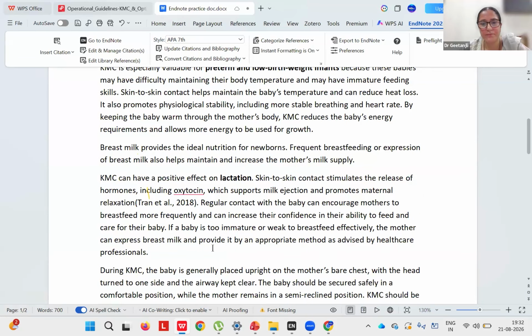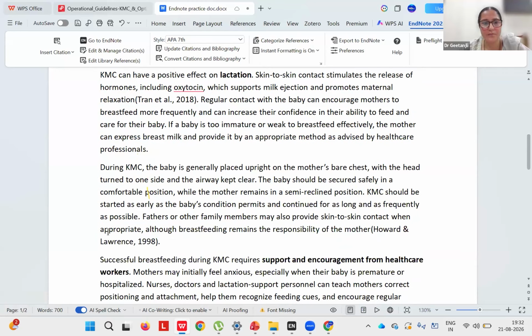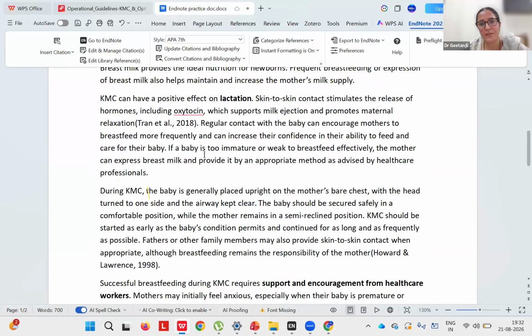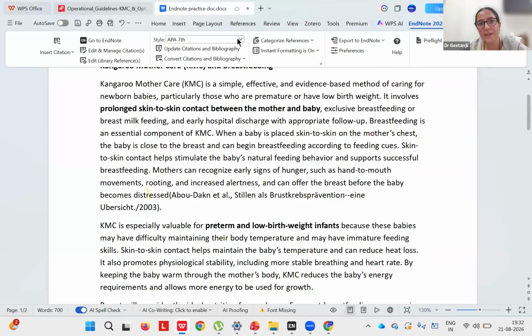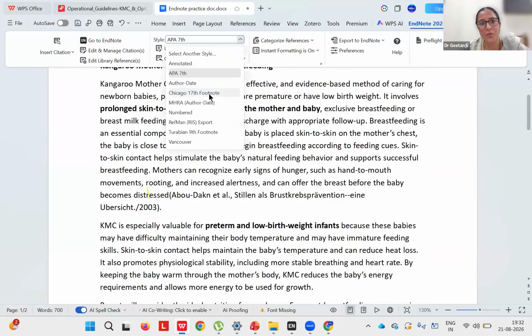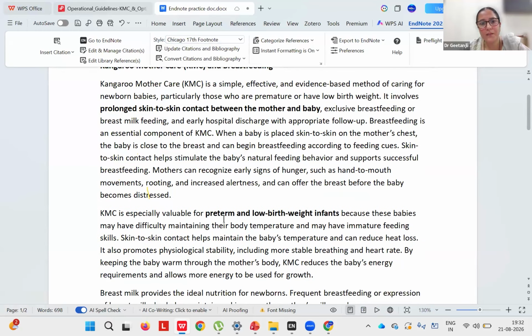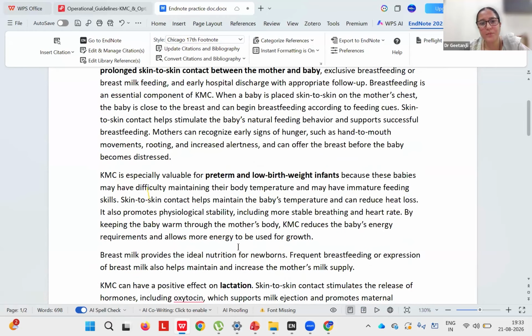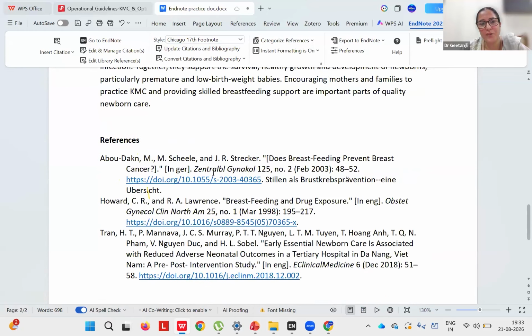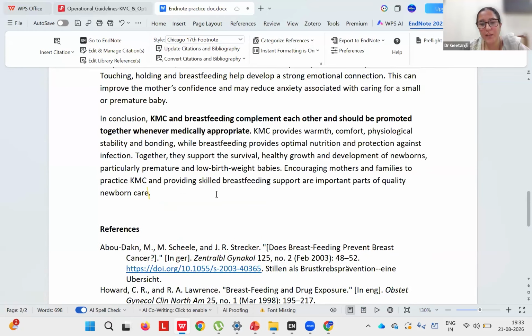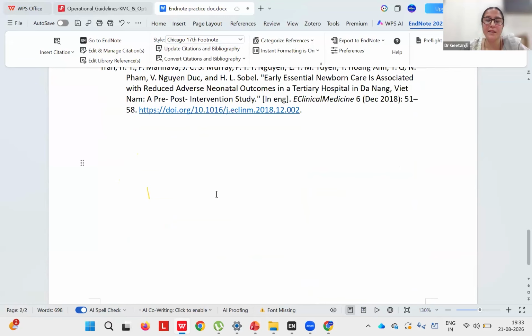Tran et al., Howard, Lawrence et al., likewise. You can choose any style. You can choose Chicago. The references will change automatically. The numbers will change. The style of reference will change. So with one click, you can change to any style.